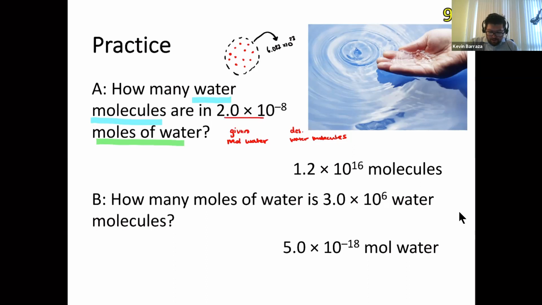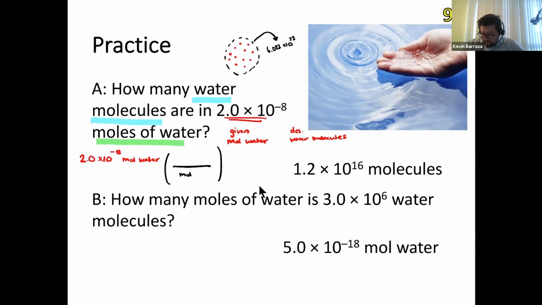So let's do it. Let's convert this number to the new unit. So how's that going to look? I'm going to start with the number I want to convert, 10 to the minus 8 moles of water. And I'm going to put the conversion factor down. As we're learning, a great starting point is to think about how I get 2 of these to cancel each other. It means that my first unit has to be in the bottom of this fraction.